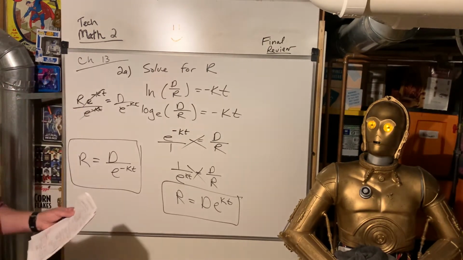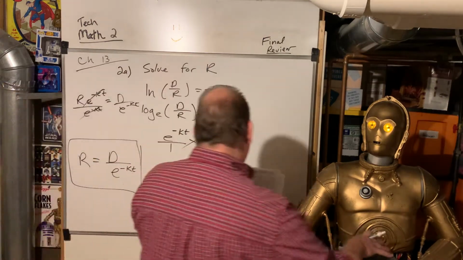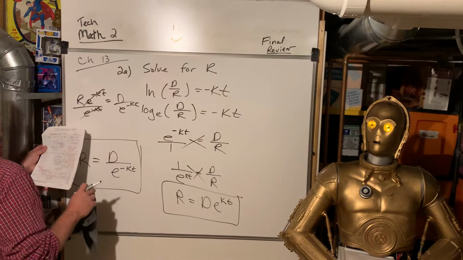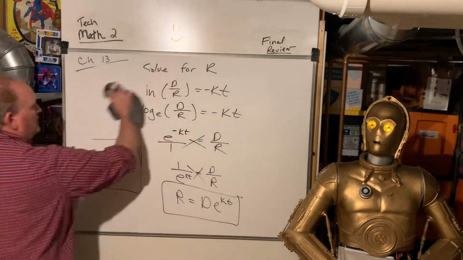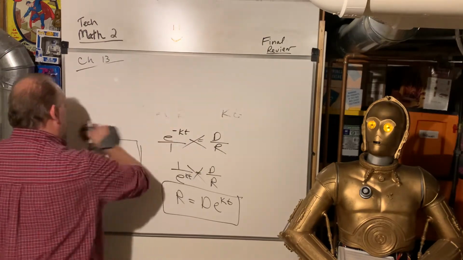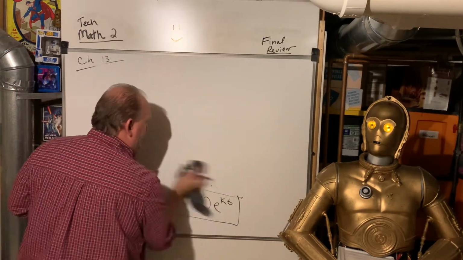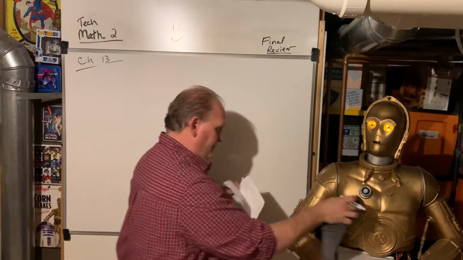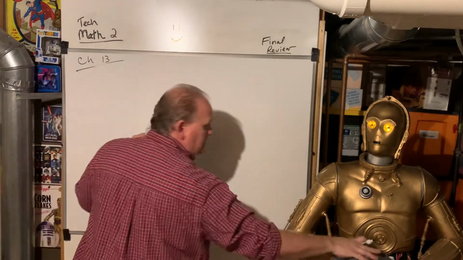All right, let's look at the next one. Ooh, the next one is a little involved. Because they put the thing that we're solving for up in the exponent, which makes it tough. That means you have to do the log of both sides to pull that down and solve. It's a very common trick we use in algebra.